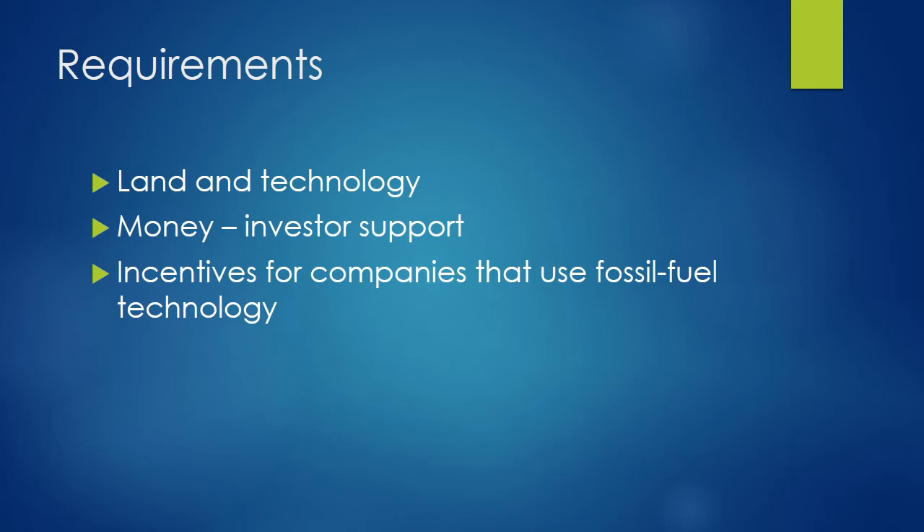Moving forward, we must make clear to investors that the benefits of this technology outweigh the risks. While concentrated solar power is beneficial to society and the environment, companies using fossil fuel technologies do not have much reason to invest in solar power. Thus, we must increase incentives for companies to establish this technology. One way of doing this is to put a tax on carbon, so that the greater a company's carbon emissions, the more money the company will have to pay, causing companies to be more inclined to incorporate concentrated solar power and reduce their carbon footprint.